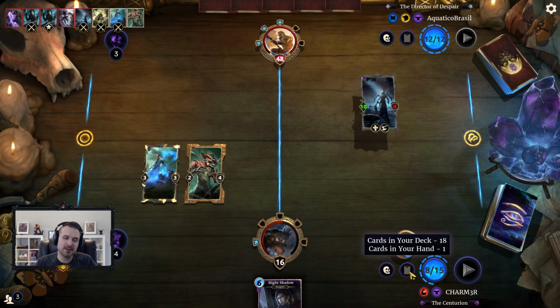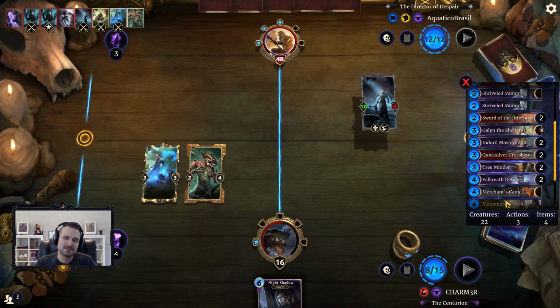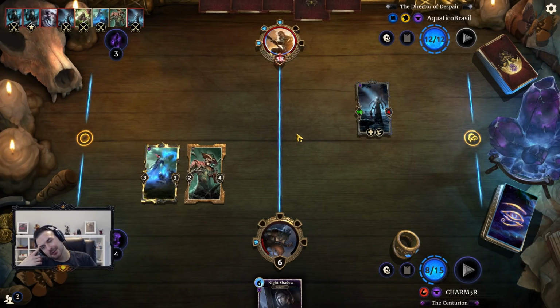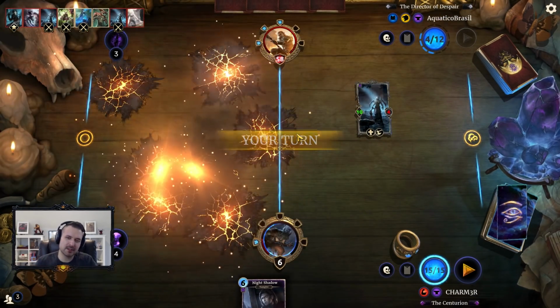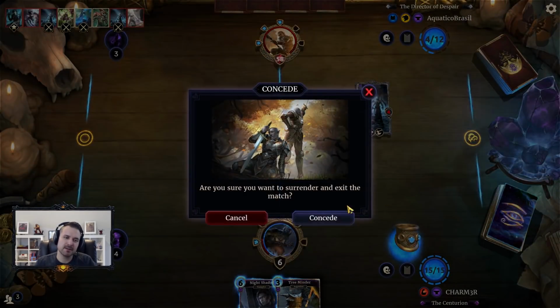Somewhere in here is a Night Mother that's going to be a dead draw. I am the Batman doing Batman things. They're at 58 with 5 cards. Oh. I mean, I should just concede, but where's the fun in that? You guys aren't watching for me to concede, are you? Well, now we're going to concede, because now we have no outs.